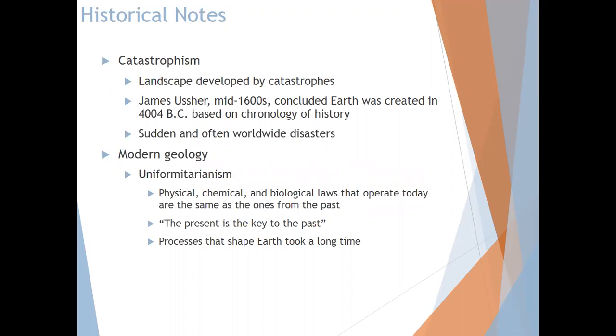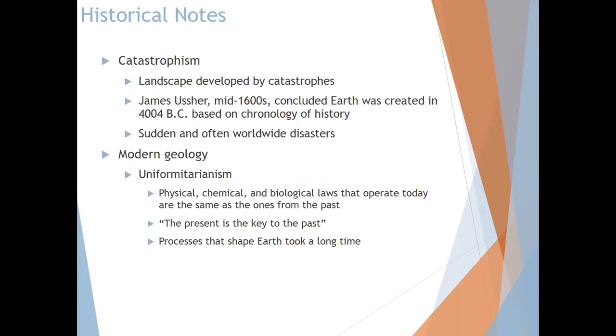There are two things we should talk about before we get a little further in this, though. These are two very different ideas of how the Earth changes and also was formed. One is the idea of catastrophism. This is the idea of catastrophe driving landscape development. So large, unexplained, unplanned for changes appearing out of nowhere are driving this theory.